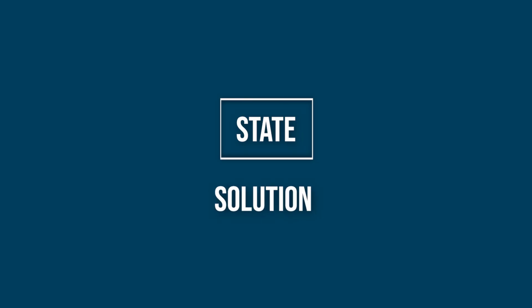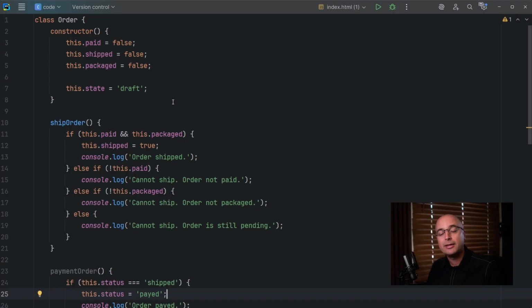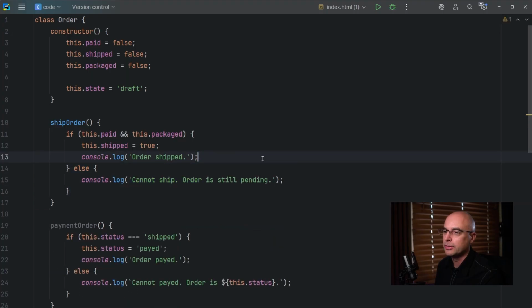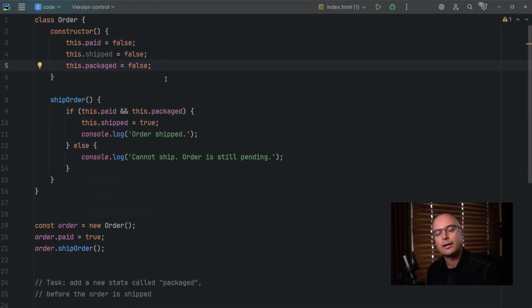So let's solve our problem of the order, which is in the paid state and needs to be shipped, but also needs to be packaged first. I will just remove this code so that it's a bit easier to follow, and we will go back to the original simpler example. I'm going to make a lot of changes in this lesson, so I urge you to please focus and take your time understanding what I'm trying to achieve here. You might even look at this video a few times if you're missing some parts, and I will try to go several times over the code and change code in more detail so that it's easy to follow.